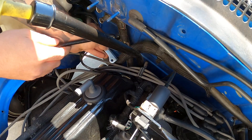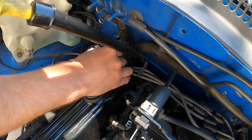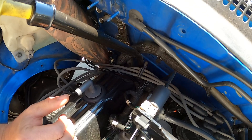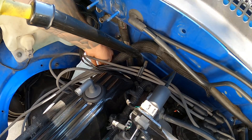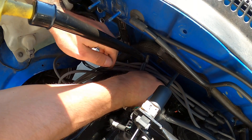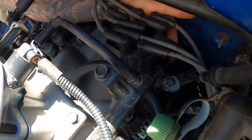Okay, the reverse. We'll get this sensor in here, then put in our two bolts — get them just started by hand first and then move to the ratchet. Our two bolts are tight. Now we can route our sensor wire back over towards the distributor and plug our clip back in. Once you hear the click, you're all done.